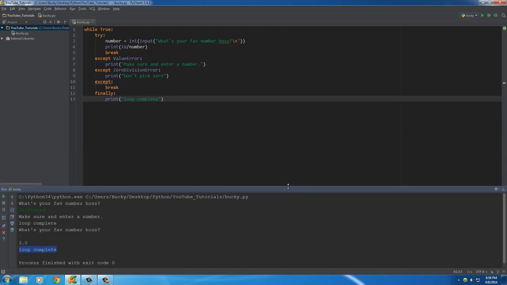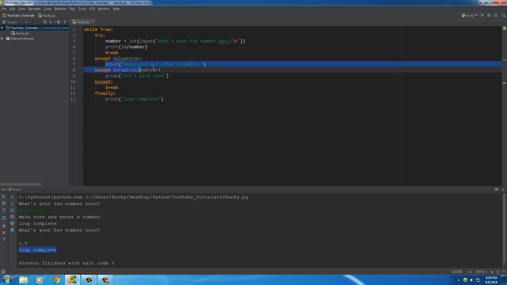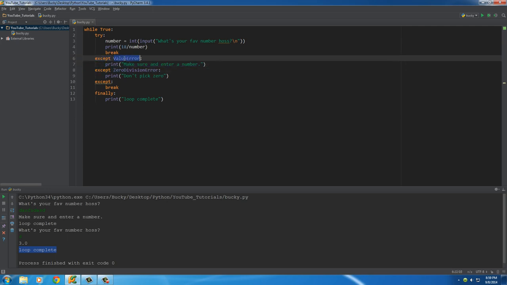Alright, so that's pretty much it with exceptions. So whenever you think the user can break your code or cause an issue with your software, then put it in a try block. Now whenever you want to handle a specific type of exception, put except and that type. Now whenever you want to handle a general exception and you don't really know how the user is going to mess it up, then you can use except.